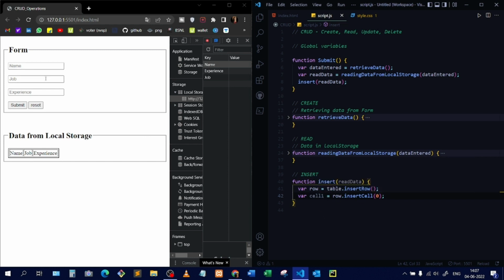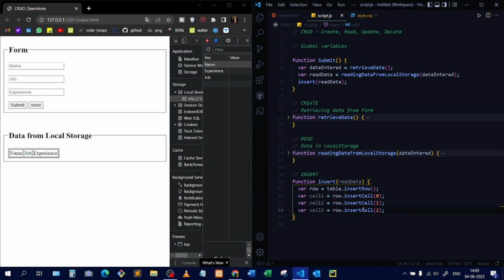So I have 3 data over here, so I'll create 3 cells. I'll simply use the shortcut. Okay, so I'll make this cell 2 and this will be cell 3 and this index will be 1 and this index will be 2. So basically what happened is this function inserted the cells, but it will not show anything in the table yet because I did not enter any data in the cell.